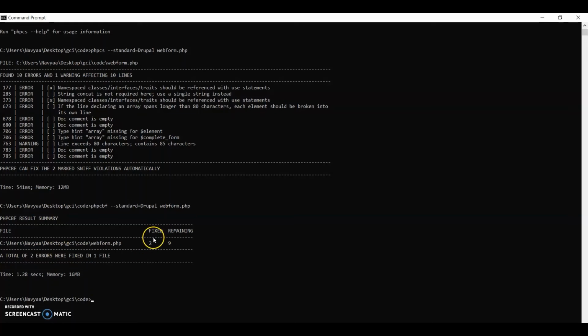So 2 were fixed and 9 are remaining. A total of 2 errors were fixed in one file.